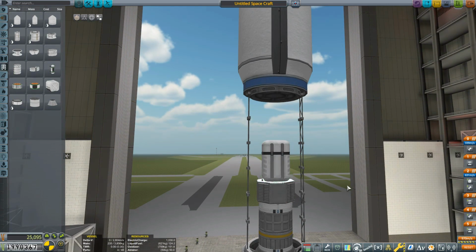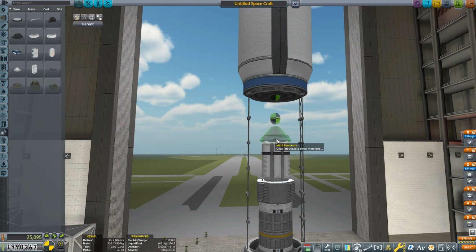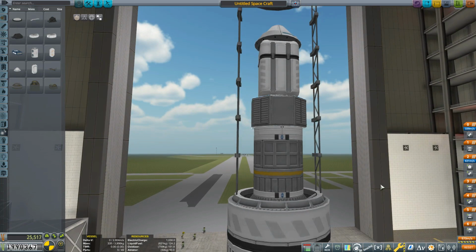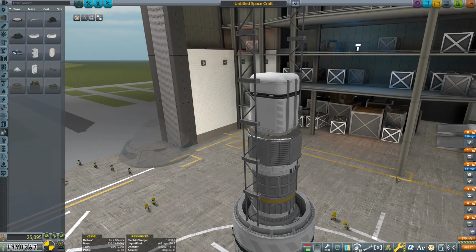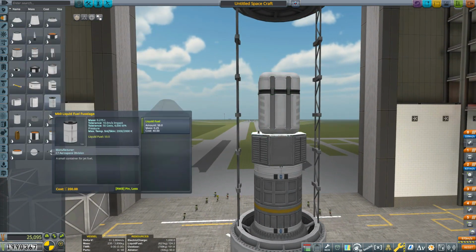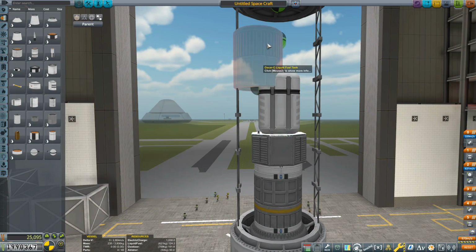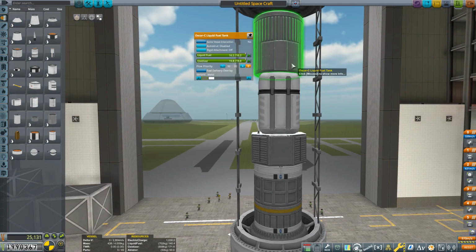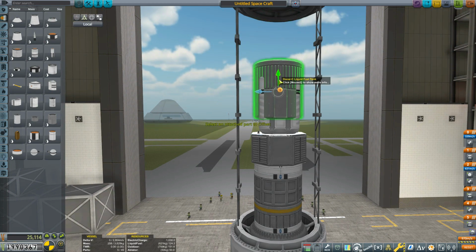Then we'll have the experiment module on the top, and then we'll have a parachute on top of that. Whether this will work, I have no idea, but we'll try, right? This looks kind of strange. I wonder if I can put an Oscar-B tank over that. We also get the larger Oscar-B tanks with the Restock Plus mod. Take all of that out, move it down.